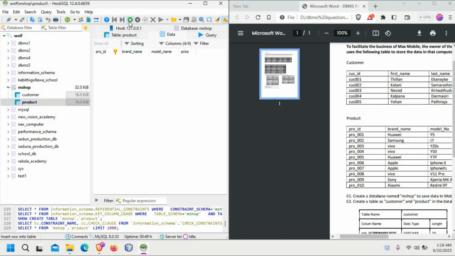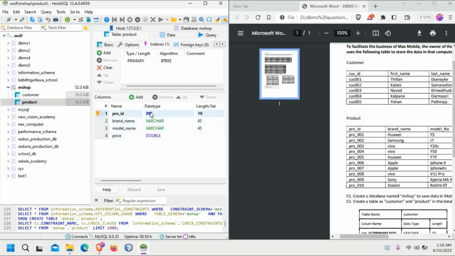So I'm going to enter the columns. I think product ID also should be varchar. So I will check the varchar. I'm going to the table. It should be varchar.